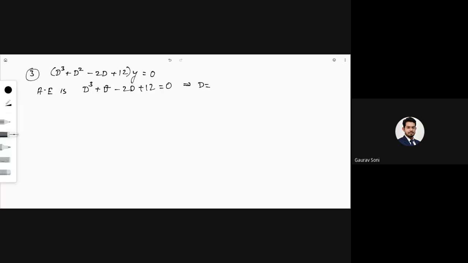No, please check it once again. Sorry, minus 3 and 1 plus under root 3i, 1 plus under root 3i. So only plus won't be there; with that, there will be a minus as well. Don't forget this. So you have a real root and you have a complex root. The complex root is not repeated, so case number 2 is the solution.